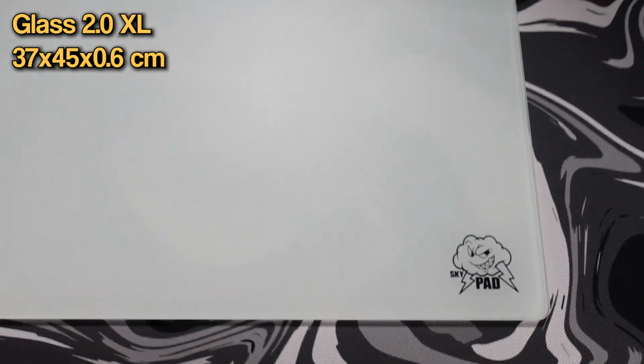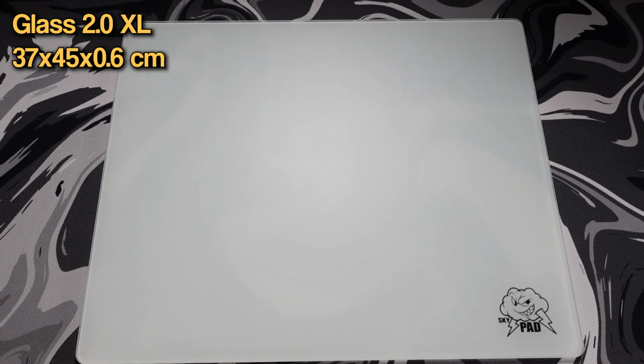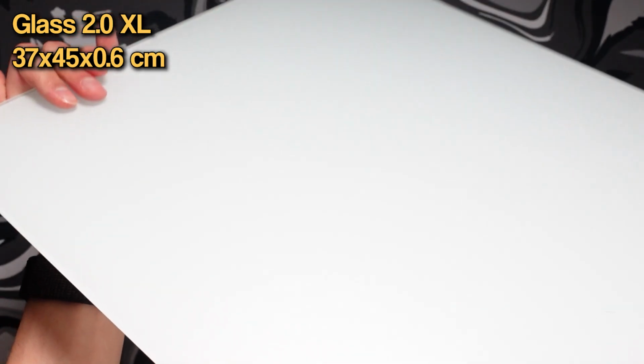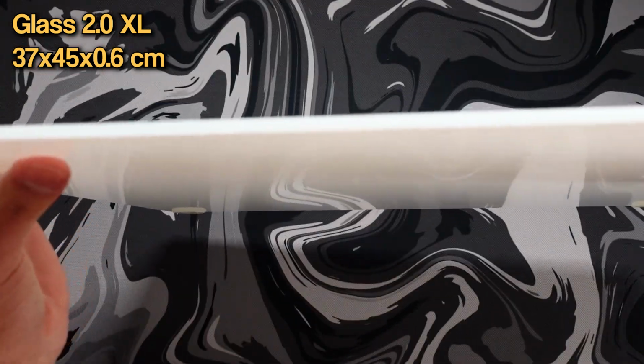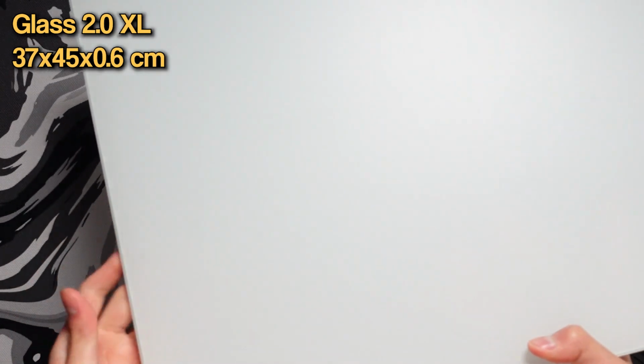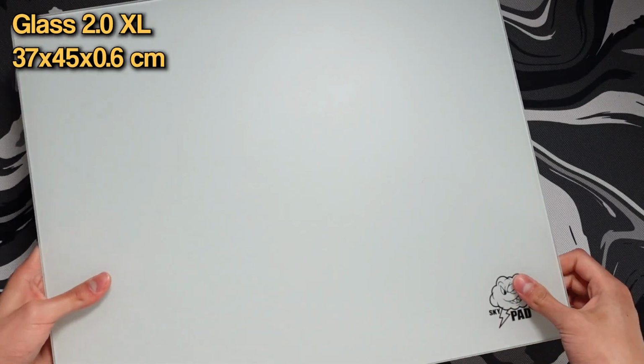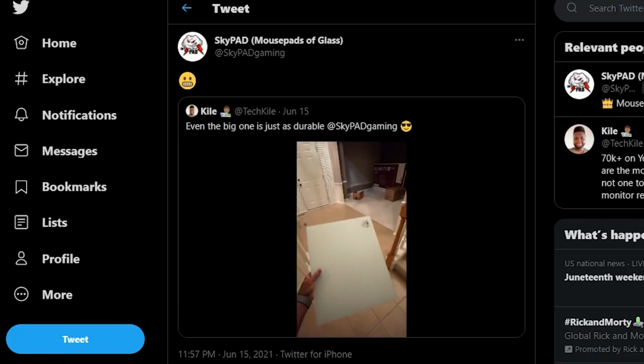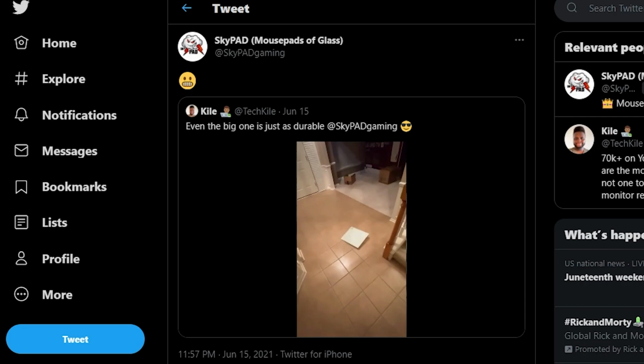Let's start off with the actual surface and overall build quality. This is a hard pad, not glass infused or glass coated like a Glorious Ice, for example. And this thing is one really thick piece of glass. And you might be wondering, how is this thing going to be durable? Isn't it just going to shatter as soon as I rage? Well, actually, no. The durability and resistance from shattering is incredible on this mousepad. Now, obviously, don't try to purposely break it, but just know if an accident happens, you should be fine.